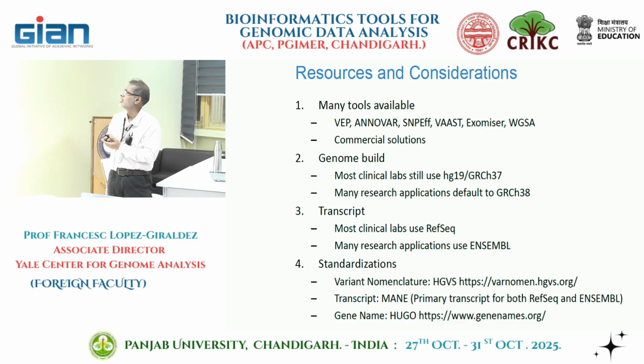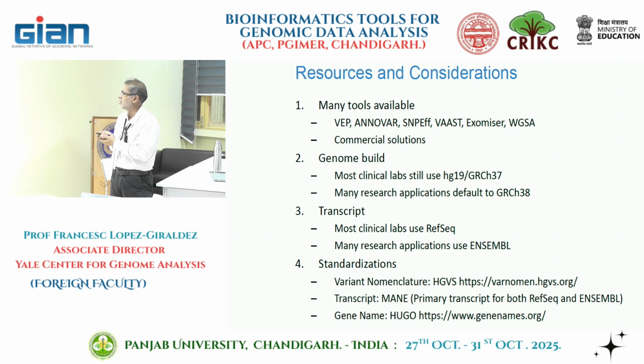So, what are the resources and tools which are available? This is Variant Effect Predictor, NOR, Exomiser. These tools can be used to annotate your VCF files. And then the genome build is very important, as I've said, like where you are going to align your sequence reads. Then the transcripts are also important, because for each gene you can have multiple transcripts, and some labs might use, so the labs in Europe use the Ensembl transcript, whereas in other places the RefSeq or the NM IDs are used when you are referring to a transcript of a gene.